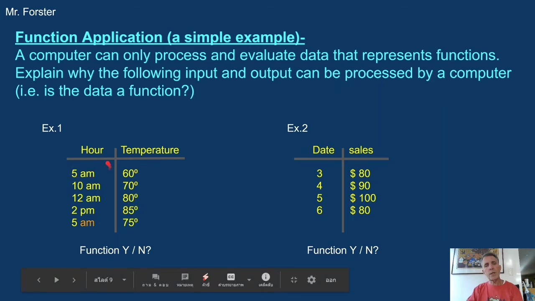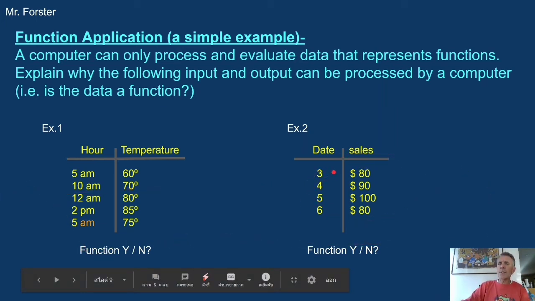But if you notice here, 5 a.m. and 5 a.m., it looks like somebody input this a.m. incorrectly. And since there are two different outputs for 5 a.m., this is not a function. And this is one of the reasons that the military uses military time. That would be add 12 to that. That'd be 1,400 hours. And assuming that's 5 p.m., that would be 1,700 hours, or 12 plus 5, 17. But the way it is now, because 5 a.m., 5 a.m., it is not a function. It looks like there's been a mistake there, though.